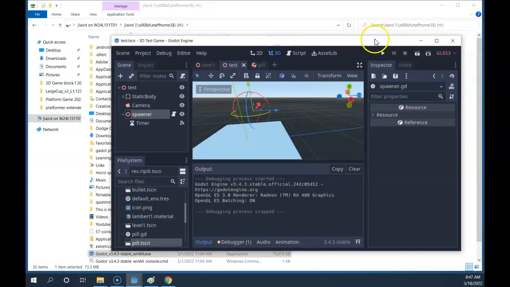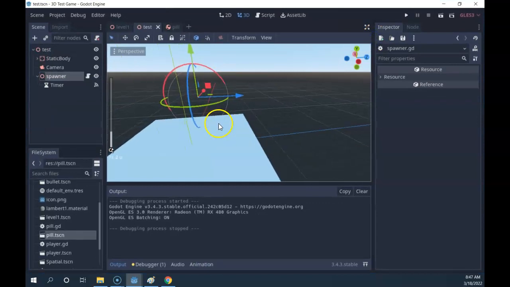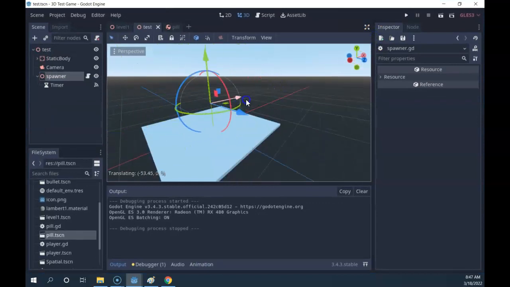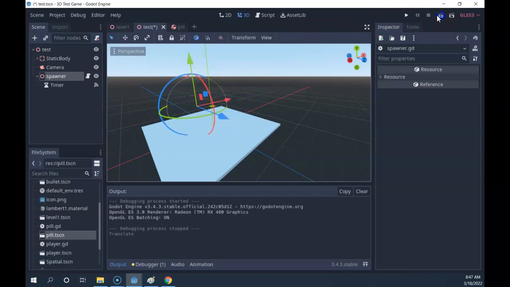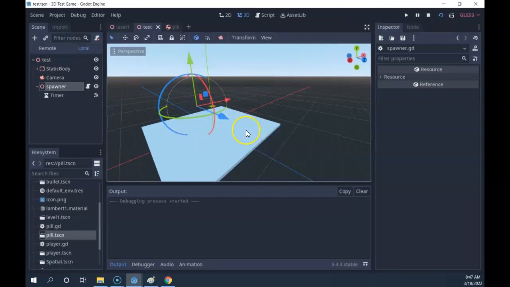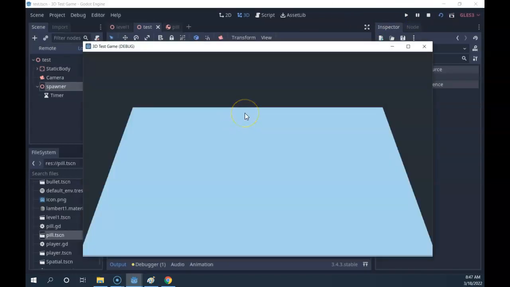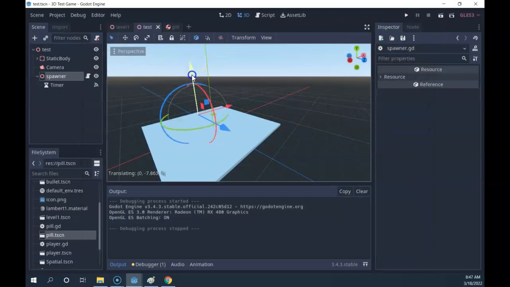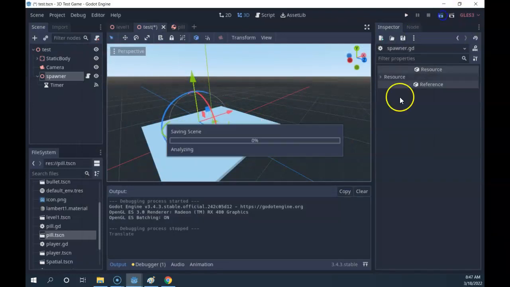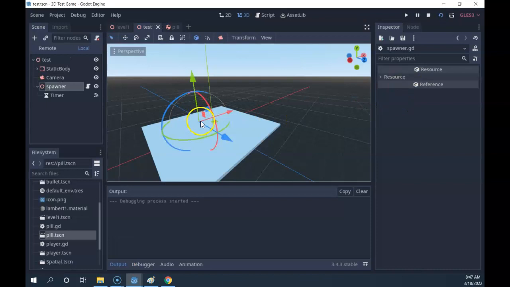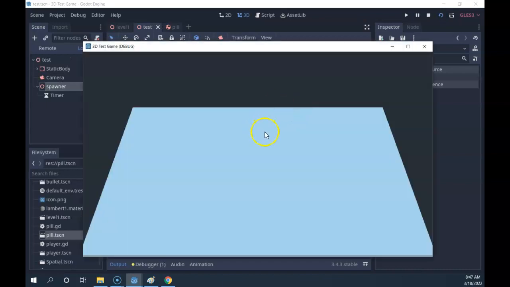Sorry about that. Get back into that 3D view. And let's put the spawner more in the middle there so we can have a look at those pills falling out of the middle of the air. There you go. Now it looks like the spawner is a little bit too high for me to see that, but I want you to see that it's actually just being created in the middle of the air, wherever the spawner sits, because we're adding it as a child there, and it should be applying every second.